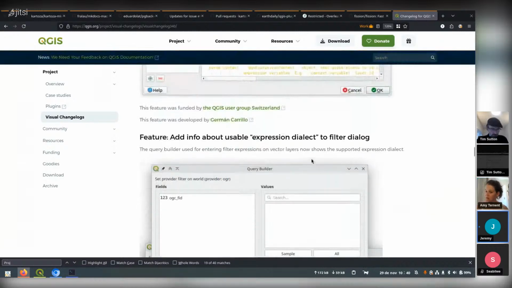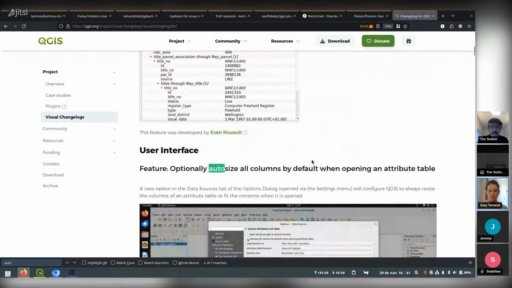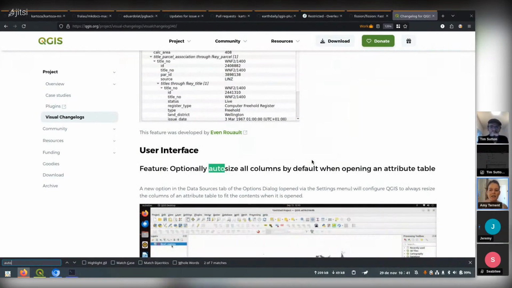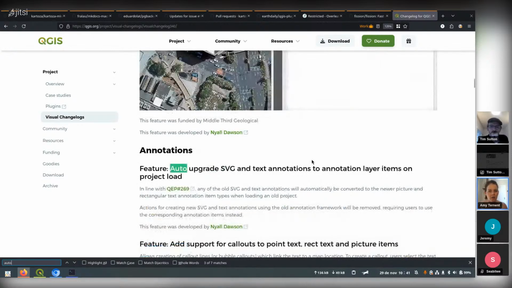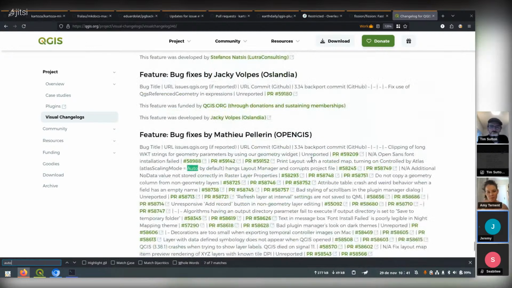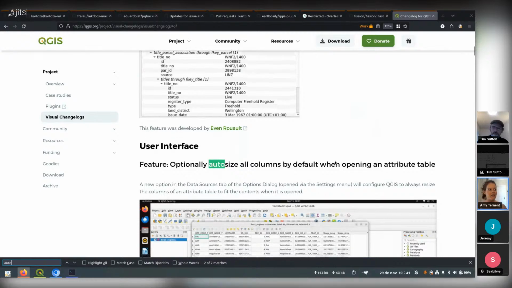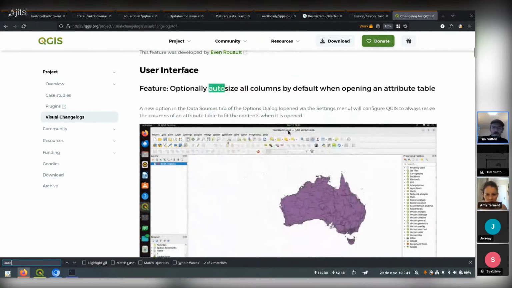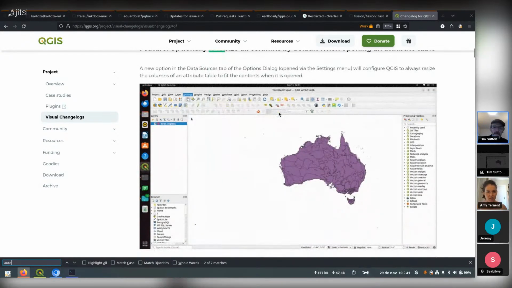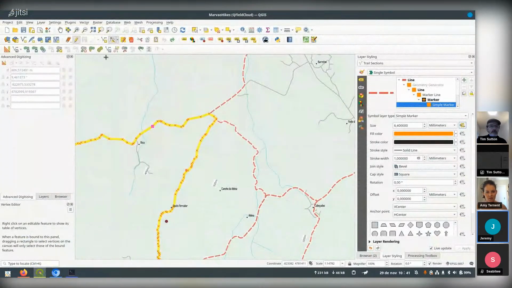In the attribute tables, the auto-expand is a quality of life thing. It's up near the top. It is so useful. Oh. Does that mean that I can see all the data that's in that column? So instead of having to open an attribute table and double click each column to look at everything, you just open it and it goes boom. Oh, that's awesome. Okay, so is this one here, Jeremy? Yeah, that one. It is. I was playing around with it for like the last 5 minutes. I'm having so much fun. So is it just quality of life? Is there anything you have to do?